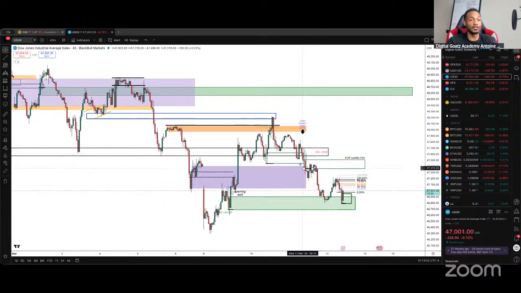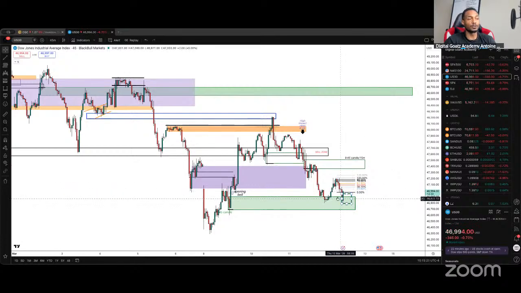So like I said, for me, as long as it stays below our sell zone from yesterday morning, I mentioned this to my community. As long as it stays below our sell zone, I'm not looking at it. The only option that I have is that we'll probably try to test this 945 candle, but I think we're going to push away from this area today.